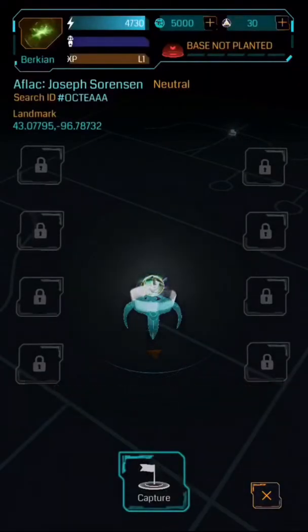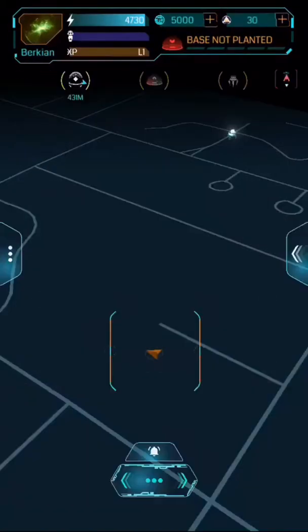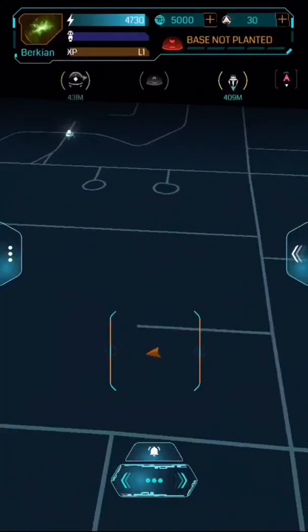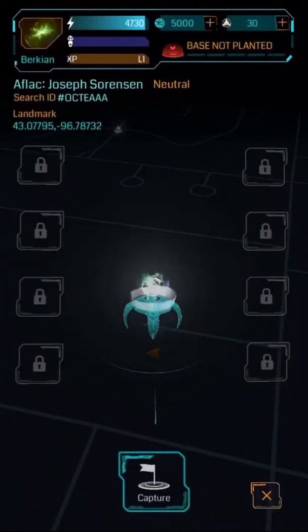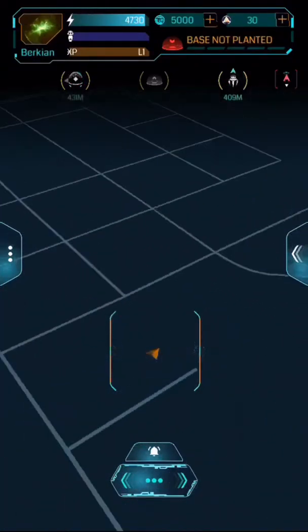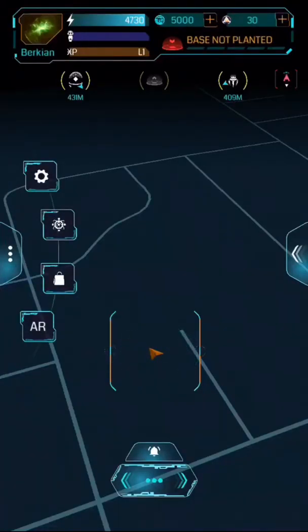But let's change color. It's neutral, that means I can capture it, okay. So these are captured. And this isn't. Okay. But I figured I probably should place my base. While looking through, I found where my base seat was, so I figured I'll place it.